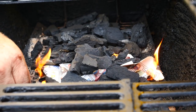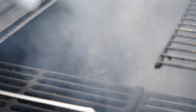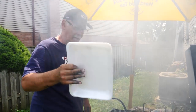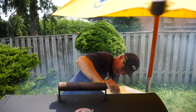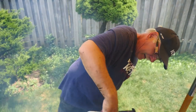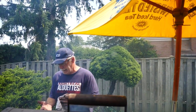Okay, lighting the fire now. We just put some charcoal in there. Just newspaper, charcoal, and a styrofoam tray where the sausages came, just to fan the fire and get the thing going. You hear crackling? That means it's getting lit. Now we let it rest for a little while.